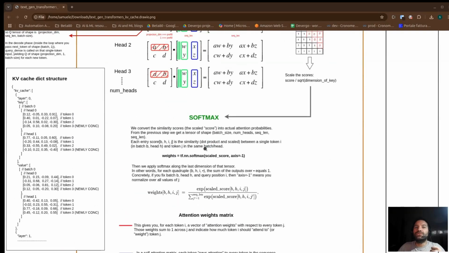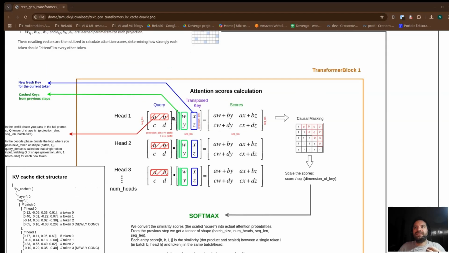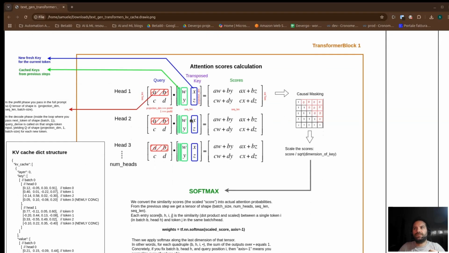The sequence length during prefill is the full length of our prompt. So if you have a 50 tokens prompt, the sequence length is equal to 50 during this phase. We are doing this computation efficiently in parallel, of course, just like we would do during training. So let's talk about the second phase, that is the decode.